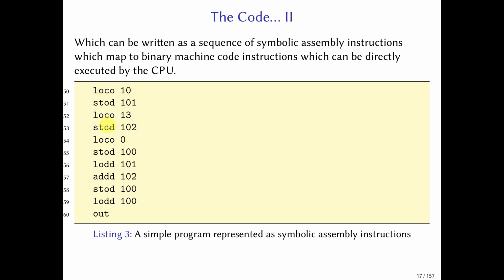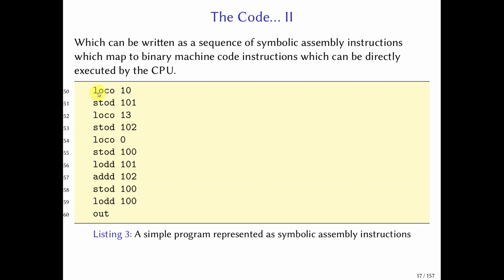It won't make much sense to you, and the reason why it won't make much sense is that we have written it using the symbolic form of the machine code instructions that directly get executed. We don't write them in binary directly because if we did we wouldn't be able to understand them. Remember that one of the teaching points that we made in a previous lecture is that binary is pretty unintelligible to just about everybody, and therefore we use things like hexadecimal, or in this case we use just words that, although we're not necessarily familiar with their meaning, we can read.